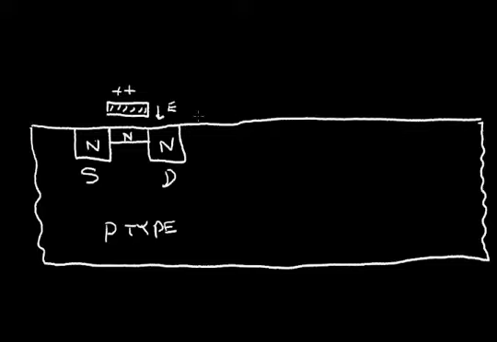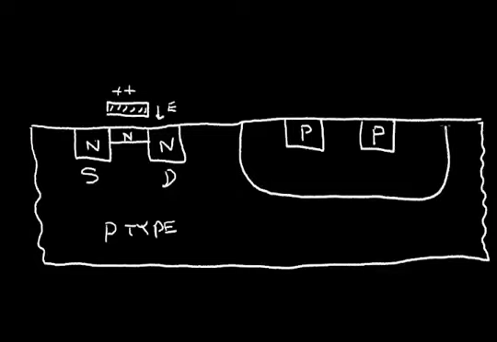Now if I do a similar thing over here, I put in a p-type material instead of an n-type, put in another p-type material, and I'll put in a region of n-type over here. This is n-type, and again this is p-type wafer. And I grow a thin oxide, a very thin glass region between these p regions, and on top of that insulating region I'll put an electrode, which is this material here.